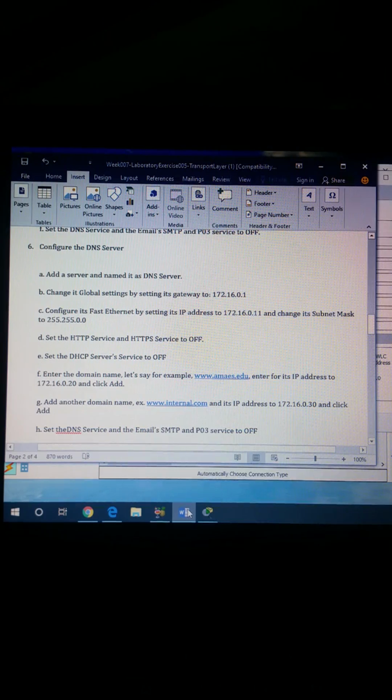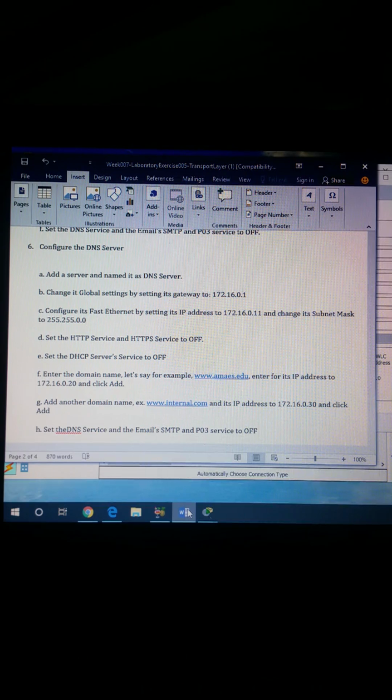Now enter the domain name. Let's say, for example, www.icloud.com. amas.edu. Enter for its IP address to 172.16.0.20.